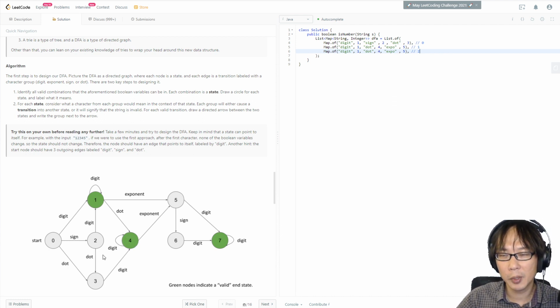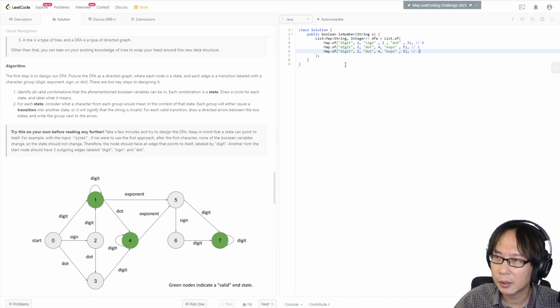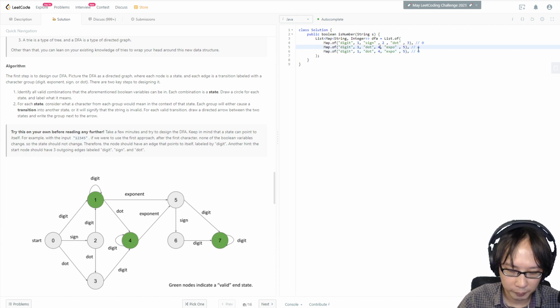Okay, this is what I'm confusing. I always forget that I somehow want to go to 4 after reading a dot. But actually I have to go to another state, which is the same from 0. Wow, it's so hard to draw this. Okay, that makes sense. So if I read a dot, I should actually go to 3. No, you go to 4.